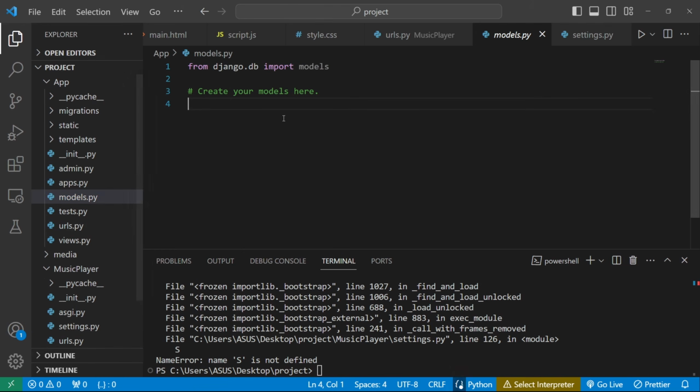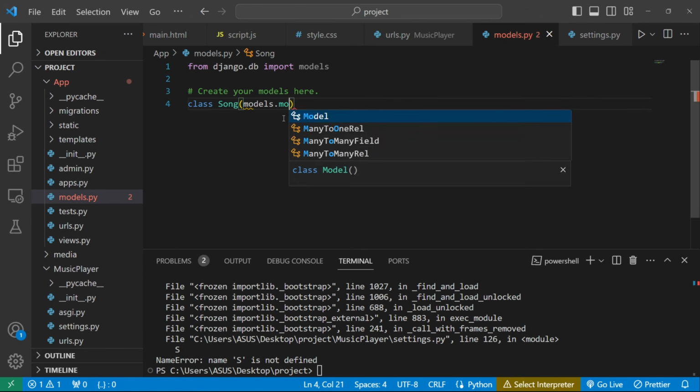For that, we are going to use the Django models in our app, and we are going to create a class with the name of Song. Let's just import models.